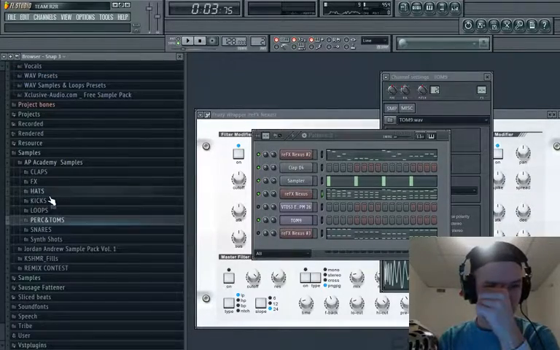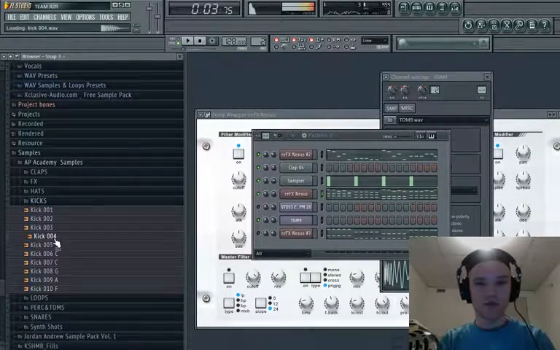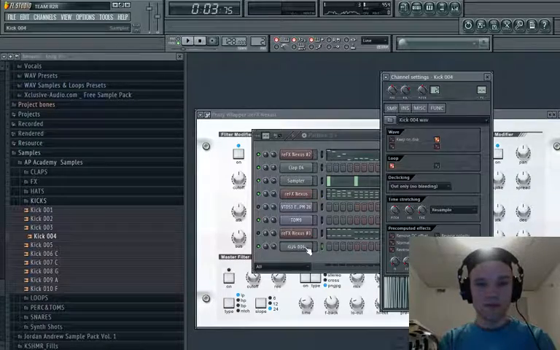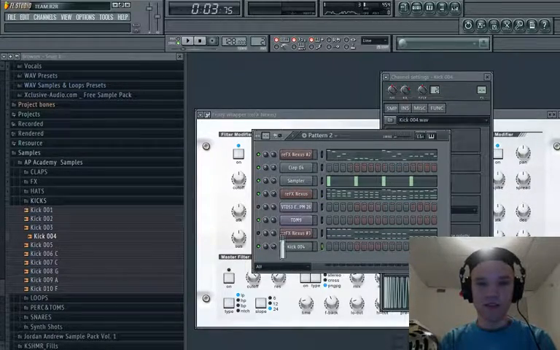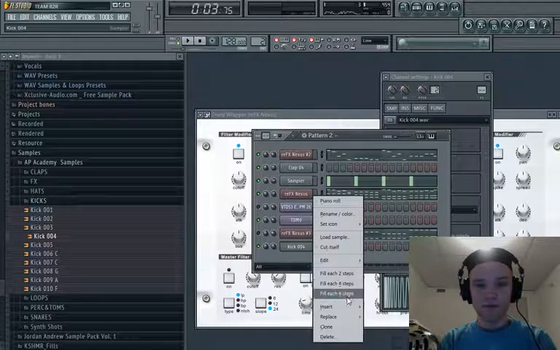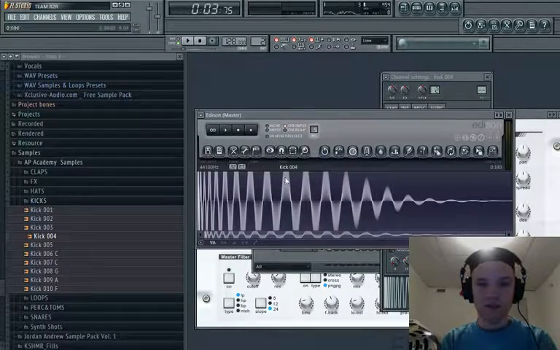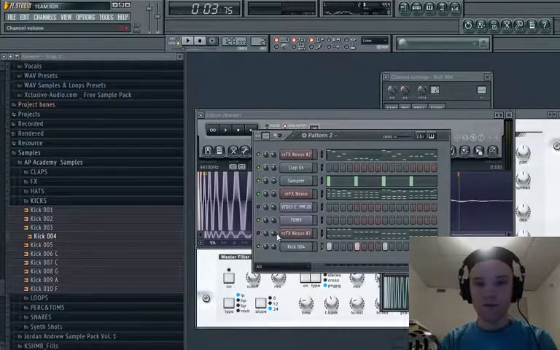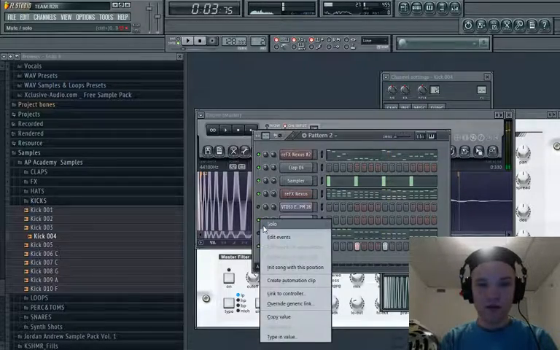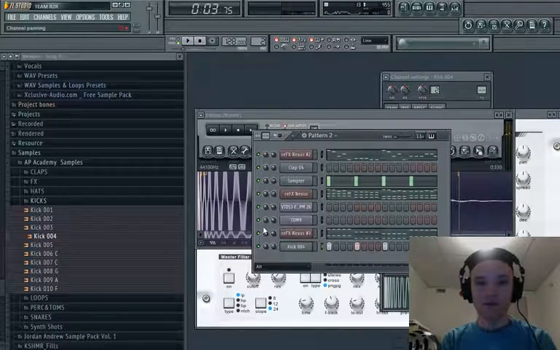I just want to try adding a kick to this and see how it sounds. And this kick has to be lowered in volume and stuff. Let's see the tone of this kick. This kick is in a G, it's perfect, doesn't have to be changed at all. Let's just see how everything sounds with the kick on.